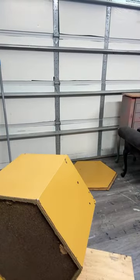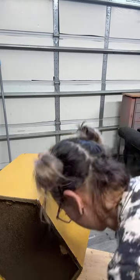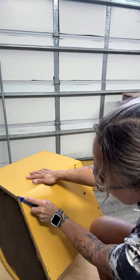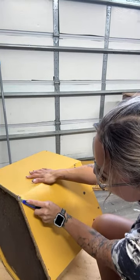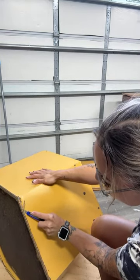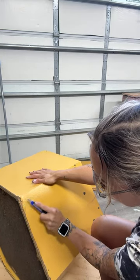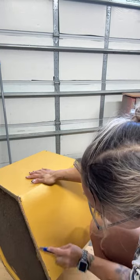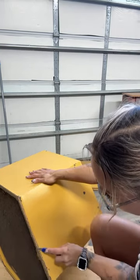I'm going to take a razor to that, actually. Let me grab a razor knife. I feel like that's going to be more beneficial. And when you're using these razor knives, be careful. Obviously, they are sharp. So I am just going to run my knife down. I feel like that is going to give me a cleaner line than trying to sand. Because it's literally disintegrating.